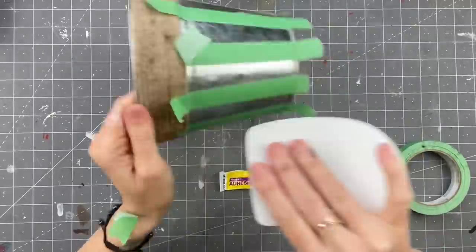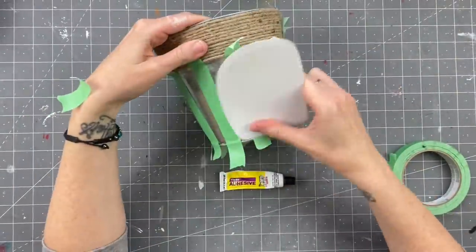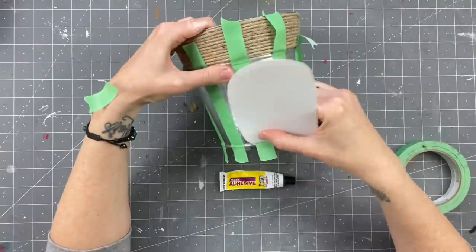Okay. Taking my weeding tool, I make sure to get the bottom and the sides really good. That way the paint doesn't seep under those sections of our tape.